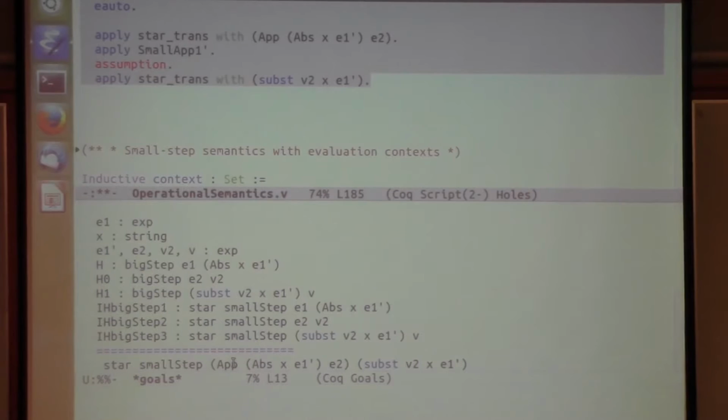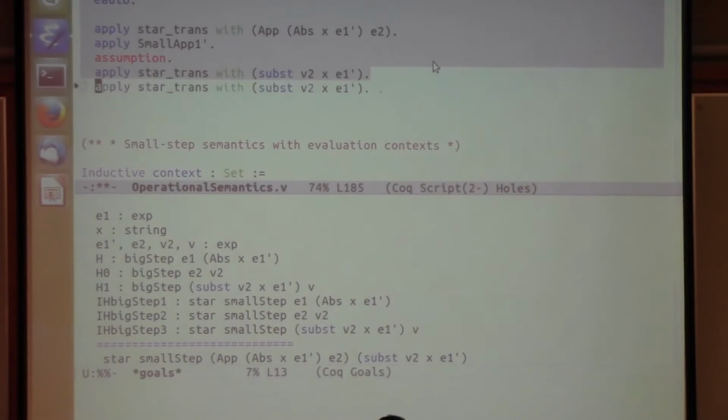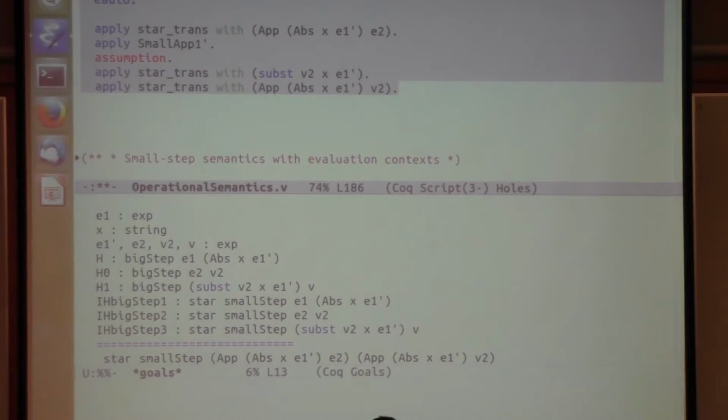Okay, so now we need to get from this application to this substitution. So we can't use beta directly because E2 is not a value, or it might not be. So we'll need to use another transitivity. And what's a good middle point for this one? Well, we already used that one, so we probably don't want to literally use it again. Maybe I just didn't hear you right. V2, okay, sorry. Yeah, that should work. This one looks pretty easy. This one's just reflexivity. So maybe we didn't even need to do that transitivity here. I guess we did. Oh, right, it says E and V, so we're not quite done yet.